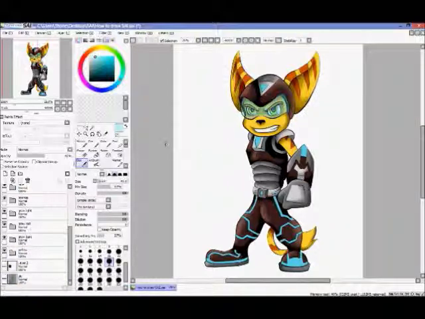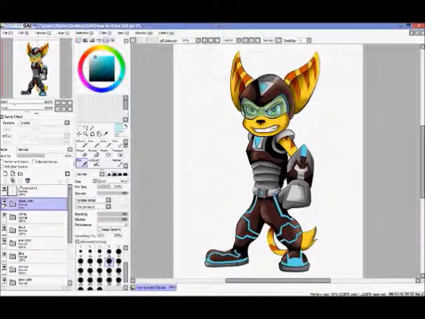And the reason we did that last is because you want to do the shading for the eyes first, so it looks like there's still depth in there. And again, I know this picture doesn't look 100% as good compared to the original. I actually might just throw the finished picture at the end in Windows Movie Maker, so you get a clear, kind of HD version of this picture.